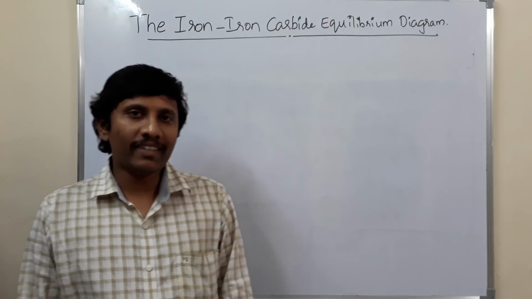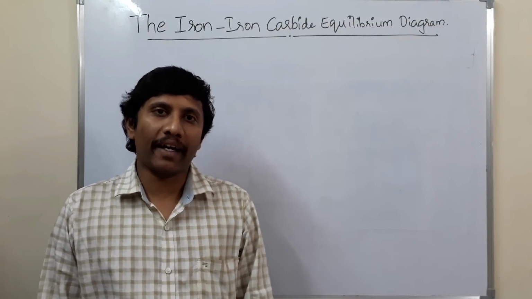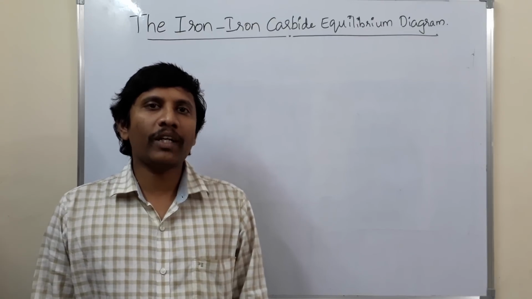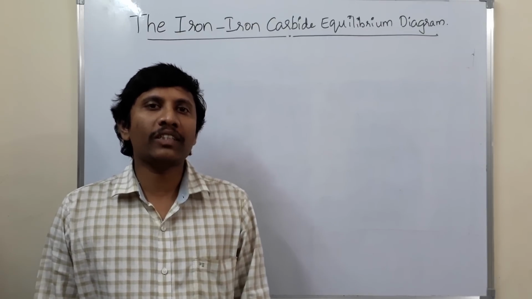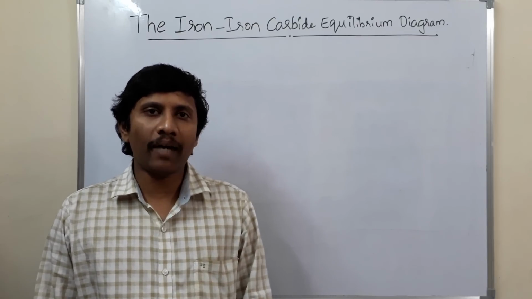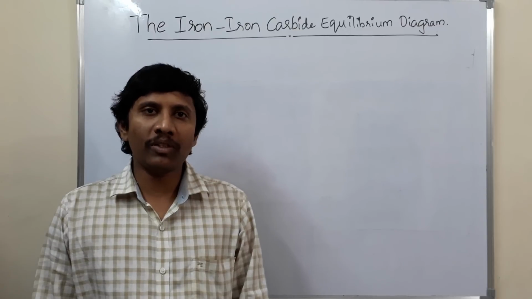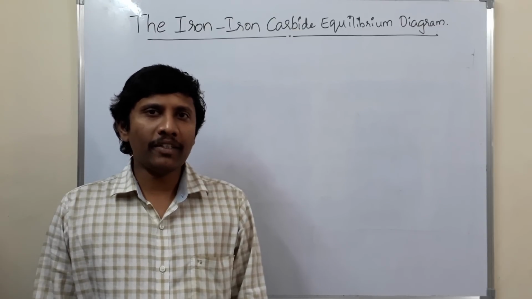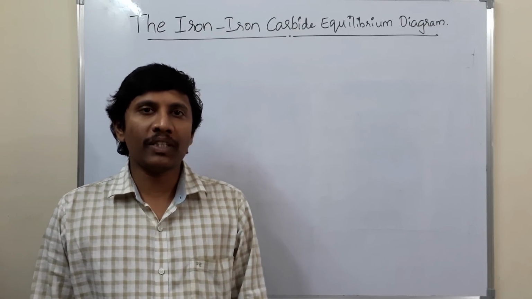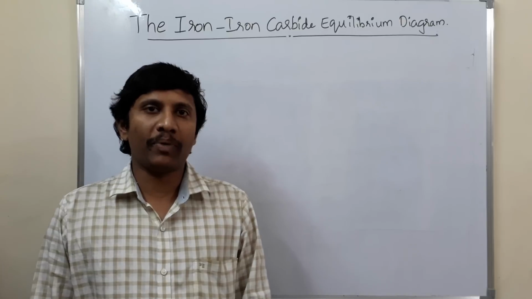So today our topic is the iron carbide equilibrium diagram. This is one of the important topics in material science which is asked every year in engineering service exams. And if you look at some of the state government job exams, you can frequently find questions asked from this topic, the iron carbide equilibrium diagram.